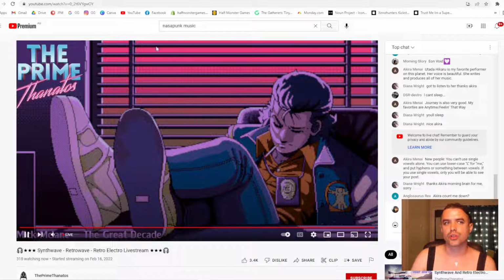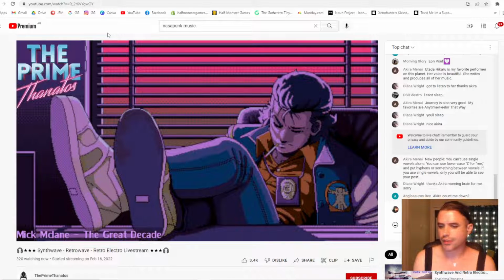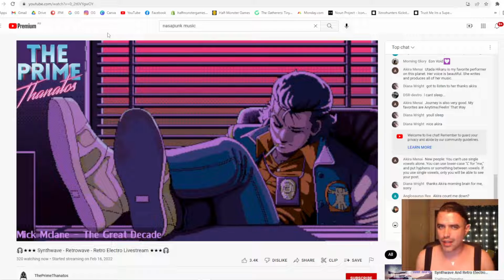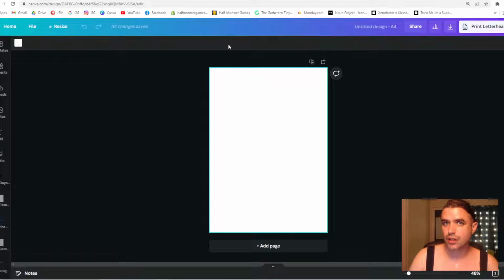I thought I would go through what is NASAPUNK, what is the process that I go through when I'm thinking of how to make a game, and just do a bit of an example of roughing up at least a print and play draft.